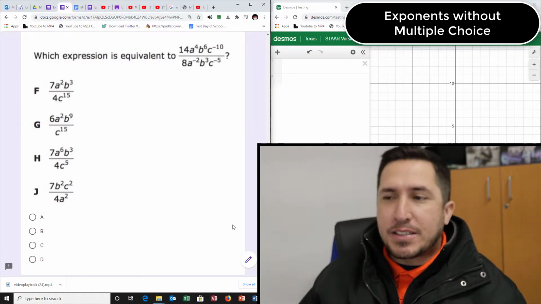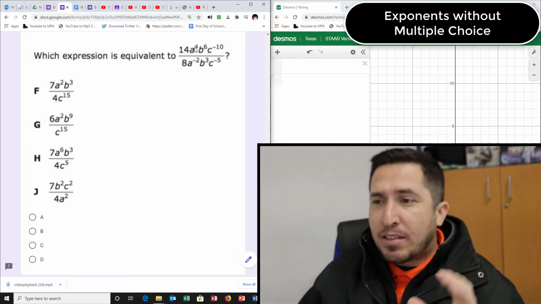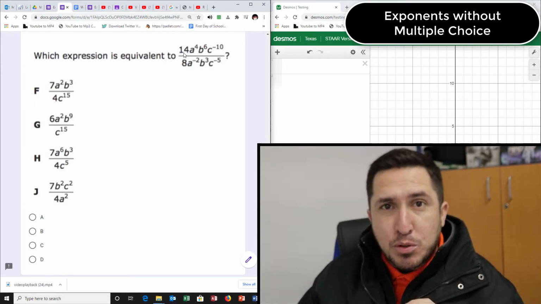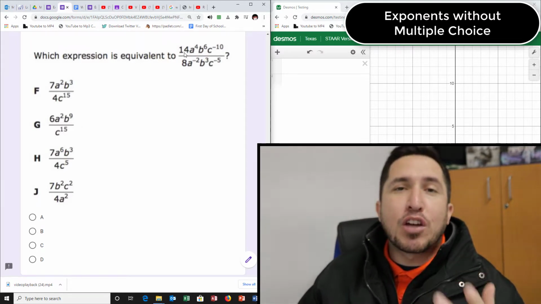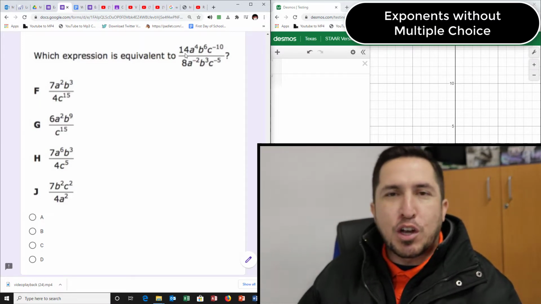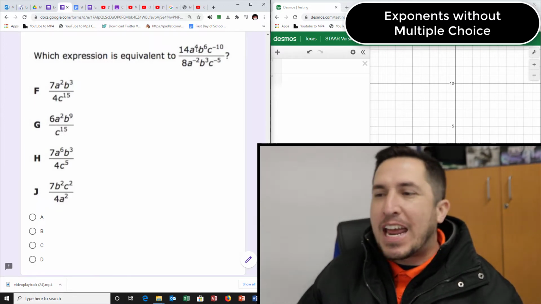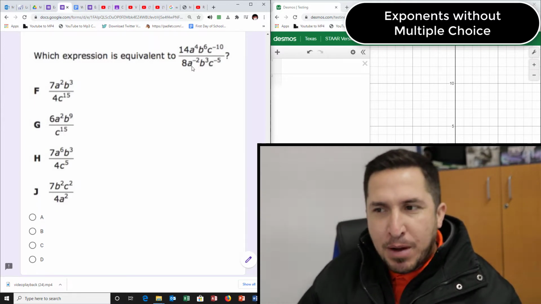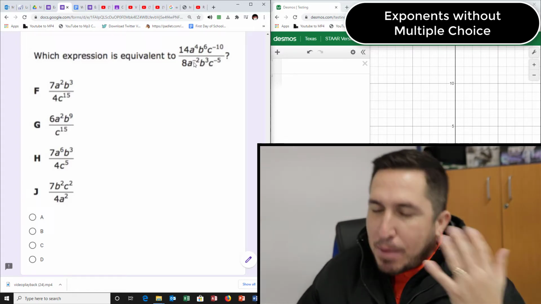First problem says this. So much stuff. Now, you know you have exponents when you have these little tiny numbers. You got the big numbers, which are the regular ones. Then you got the little ones. The little ones are called exponents. The big ones are called coefficients because they're going in front of the letters. So your teachers might say, coefficient. What's the coefficient on the top? 14. What's the coefficient on the bottom? 8. What's the exponent on the A? 4. What's the exponent on this A at the bottom? -2. Those words, I'm going to say big numbers, little numbers, because that's the way my brain thinks.